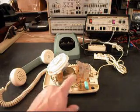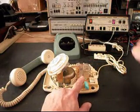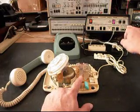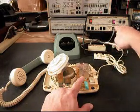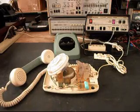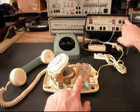We may have to go into this bell too. Seems like we have a problem with the bell also. Now, when we see this ring cycle go by and the bell not ring, I'm going to tap the bell. There was no mention of that in the note. So basically we've already found another problem that this telephone has, and it's within the ring cycle.